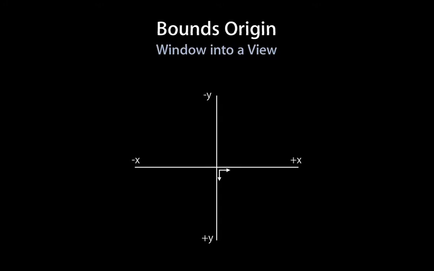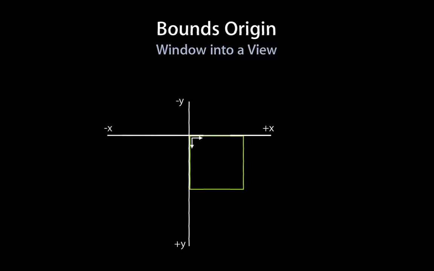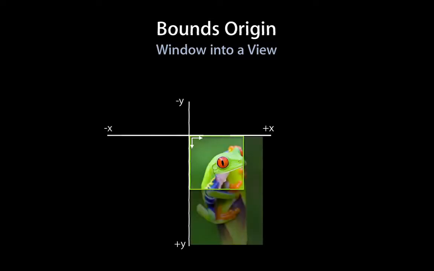So if we position our view on top of that, you can see that our first quadrant there at the bottom right is defining the top left of our view. Now, this is the way that coordinate system would be sitting logically on top of our view if we had the default bounds origin of 0, 0. So if we added a new subview to our view and positioned it at 0, 0, it would show up at the top left of our view in the visible part of our view.